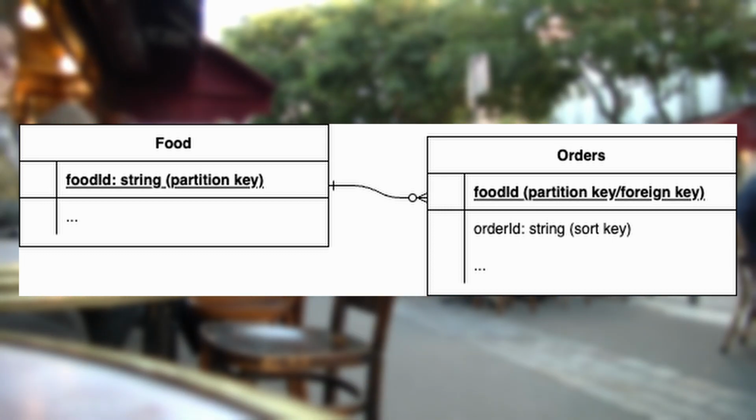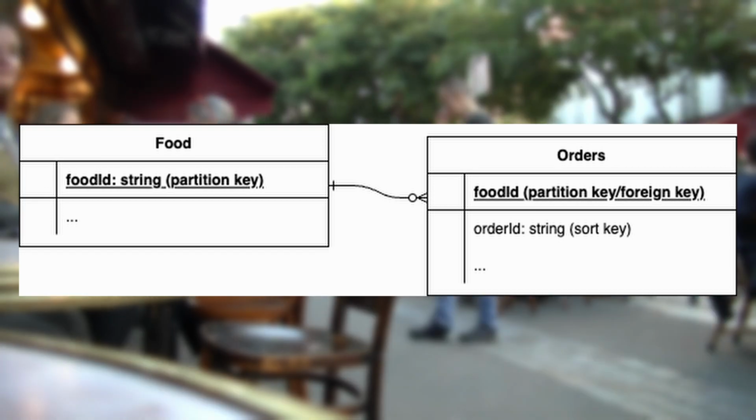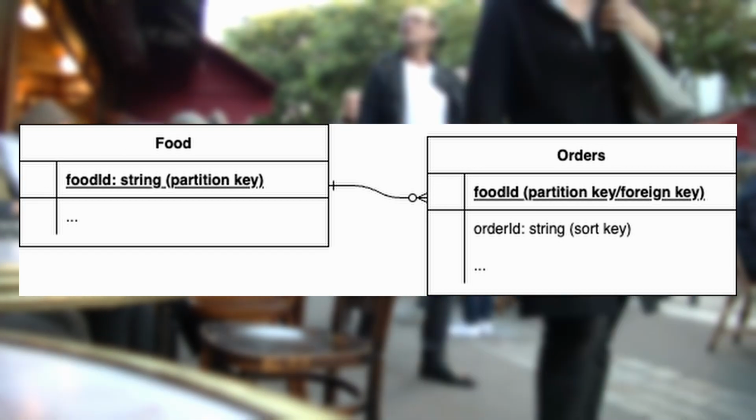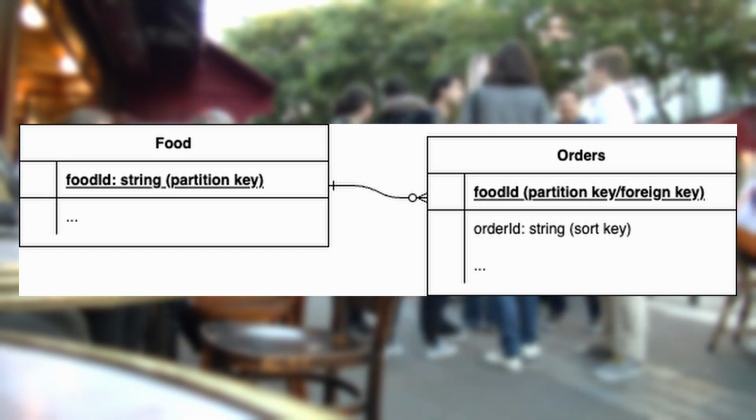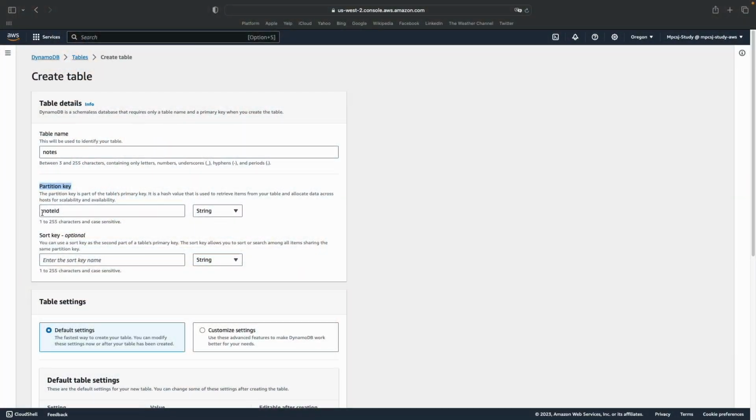So when you go to the DynamoDB table and you search for the food ID, you can see all the orders for one specific food. So having a composite key in this situation can help you to sort and organize all the orders by specific food. But in our case here, for our nodes project, it's not required. Only having one attribute as the ID is more than enough.